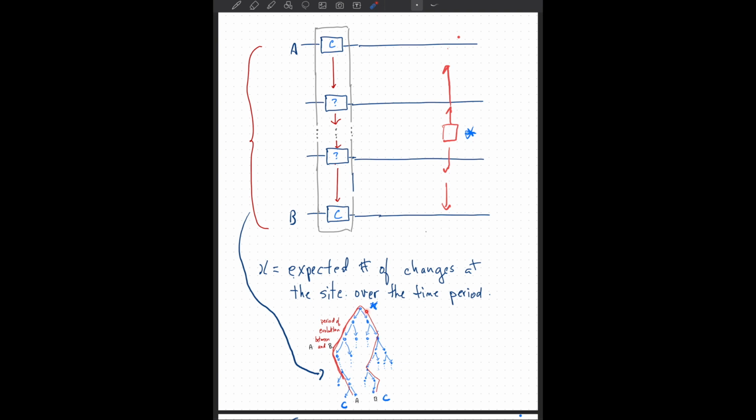So this series of arcs is this path here, and this path is this path here. Now, lots of things could have happened. The simplest, most parsimonious explanation would be that this was a C, and it stayed C all the way along in both directions. But of course, that doesn't need to be the case, because it could have had a very complicated history. It could have gone from C to T to G to C.